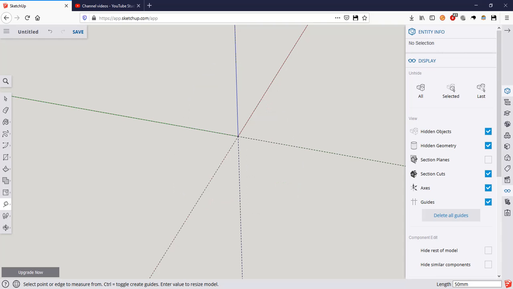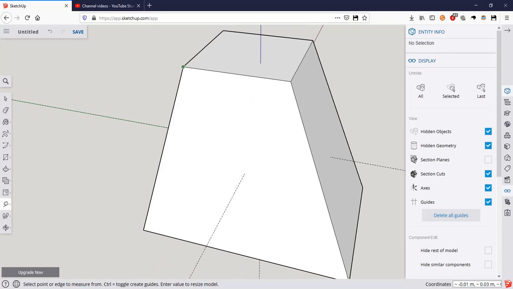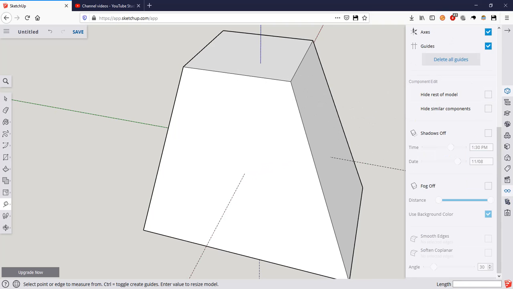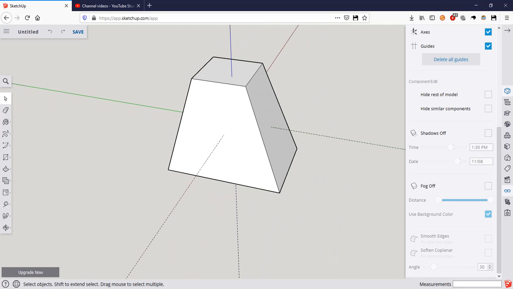Resize the whole model. Control Shift E. Okay, now it should say 0.05 meters. That is correct. Now if you want that in millimeters, remember, go to your display, which one was it? Model info, and change it to millimeters right here, and everything will be accurate. But I'm going to keep mine in meters because I like it that way. So escape, Control Z, Control Shift E. We're back to this.